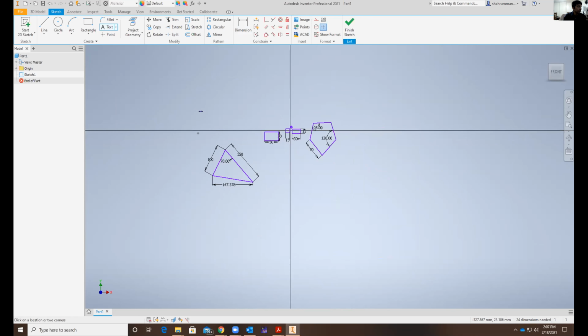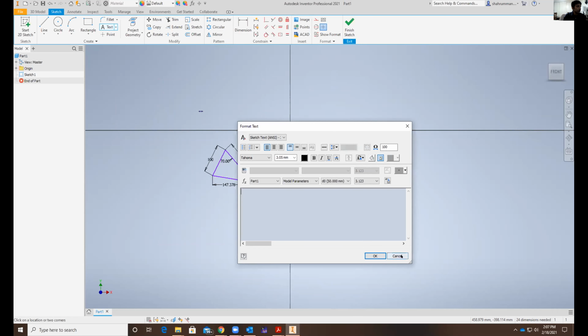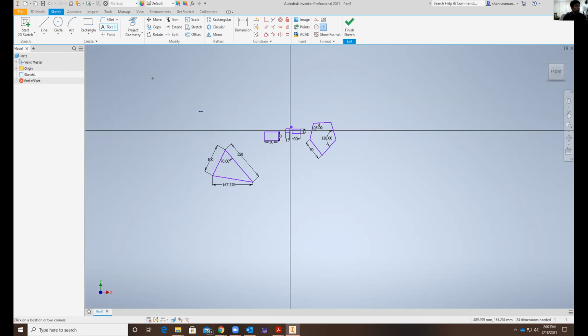So we can make some text also using that. So I selected everything and deleted. So this is how you should start drawing.